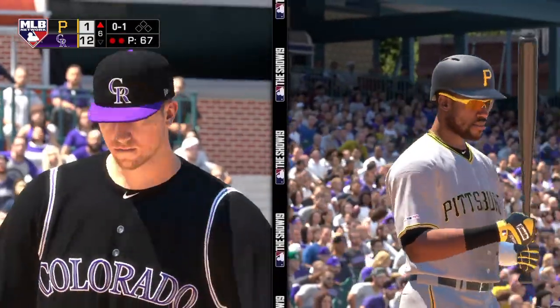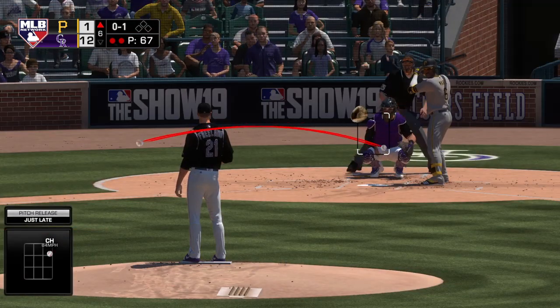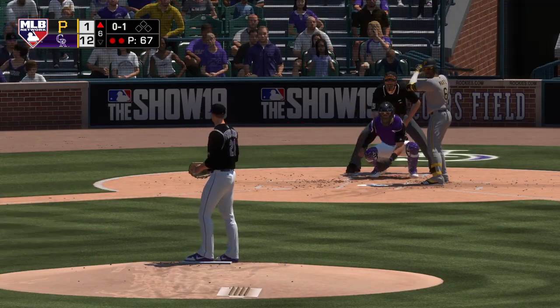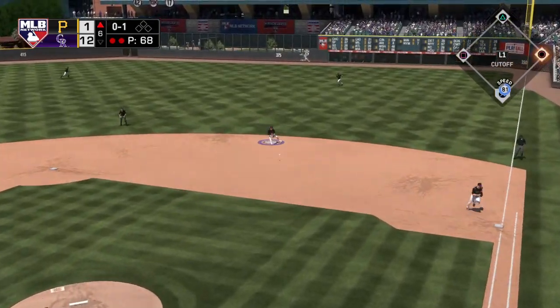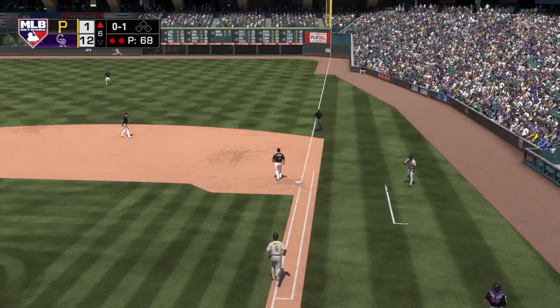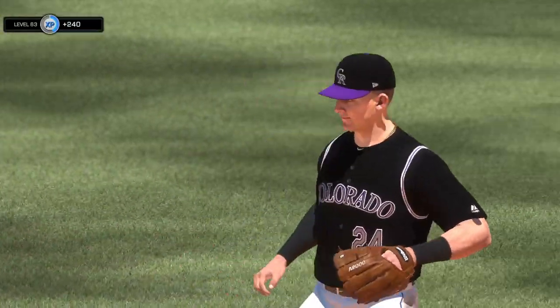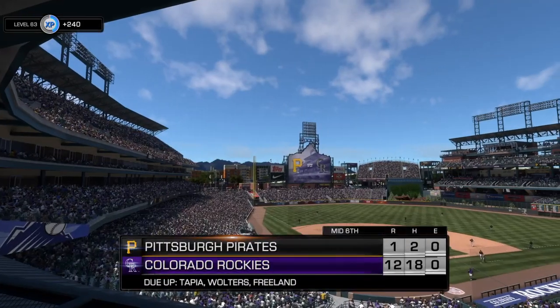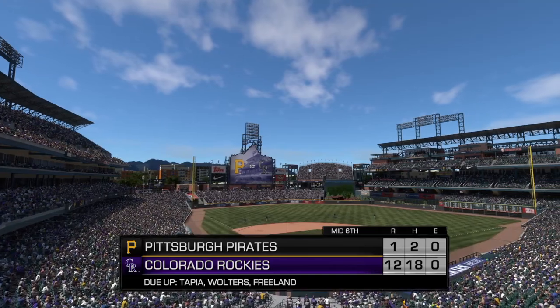We're moving along in this one, heading into the middle innings. This guy continuing to pitch well, and one of the reasons why, first pitch strike ratio over 70% up to this point in this game. This should end the inning as it's sent out to second, and indeed it will. He throws him out at first, and the side is retired. 1, 2, 3 go the Pirates. They're looking up at a 12-1 deficit.